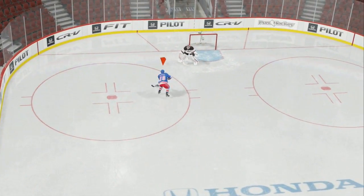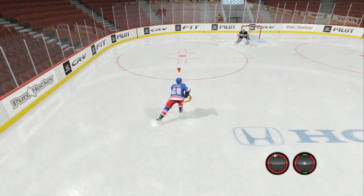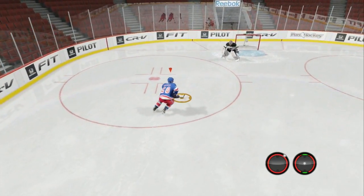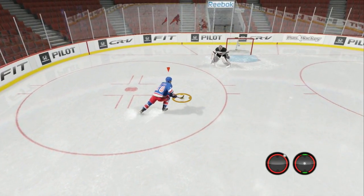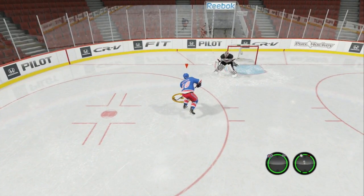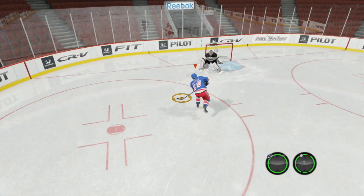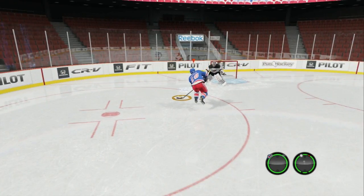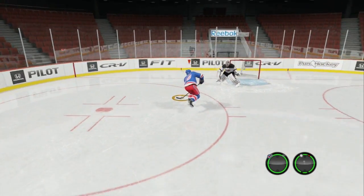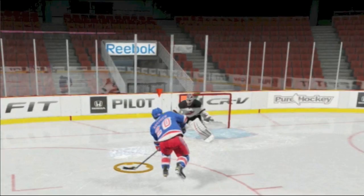You can come outside the dots and try to cut towards the goal post and come short side. The really important thing is: I've got my left stick going up and to the right, and I've got to switch it over all at once and aim up to the top left corner and shoot at the same time. Look at the far side of the net — it looks open over there, but you see that little triangle between the goalie's head and the top left corner of the goal?